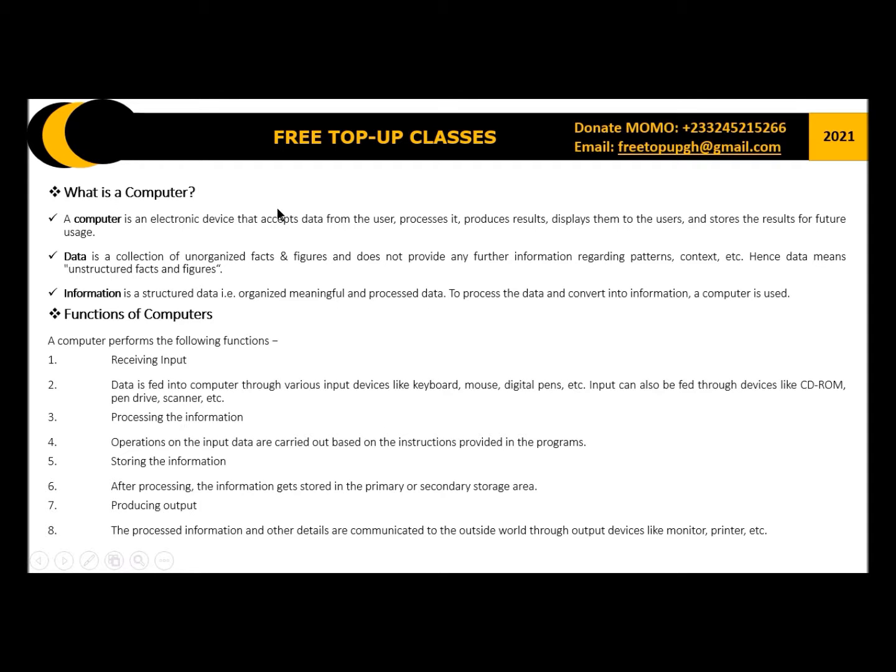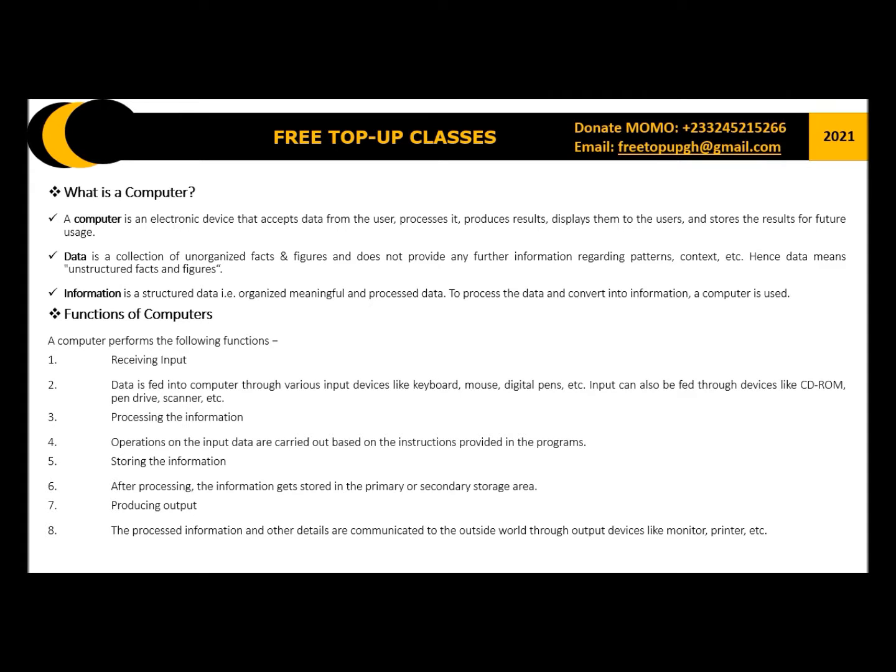All right, so whatever we put into our system, the letters, the figures, whatever we put in is raw data. So a group of data processed through a computer becomes information. So we say information is structured data. When you input whatever you want as raw data into the computer, the computer processes it and gives you the result, and the result that is given is the information.